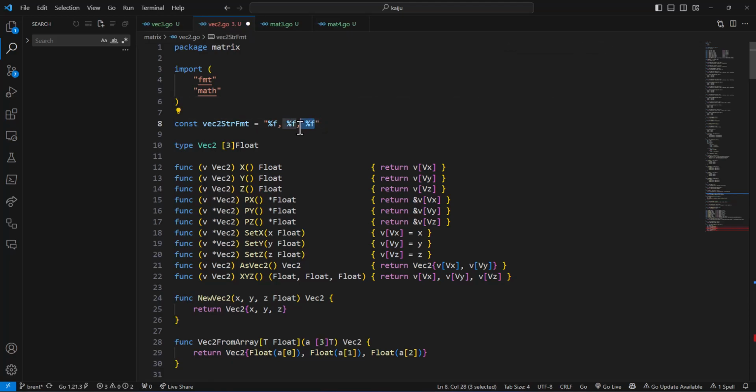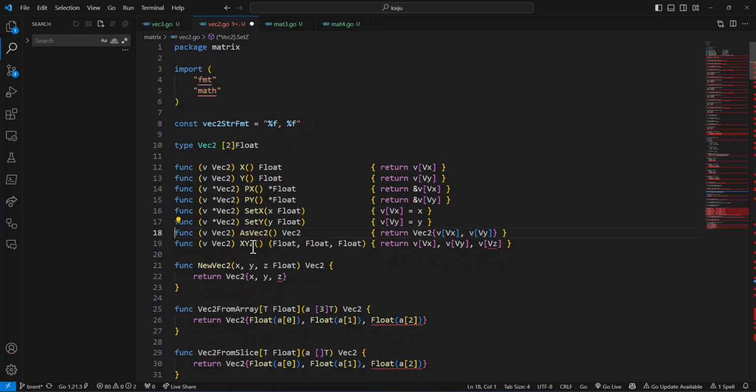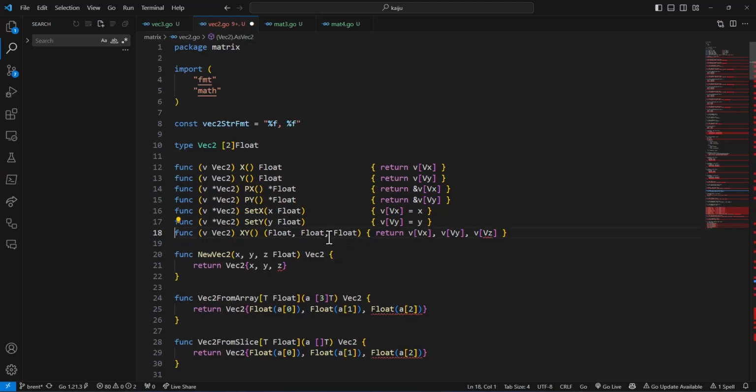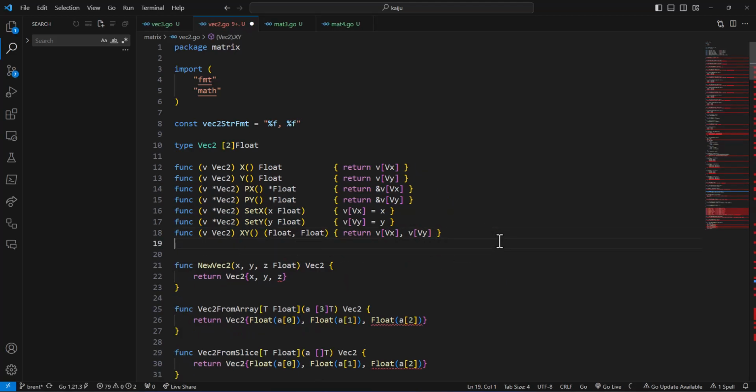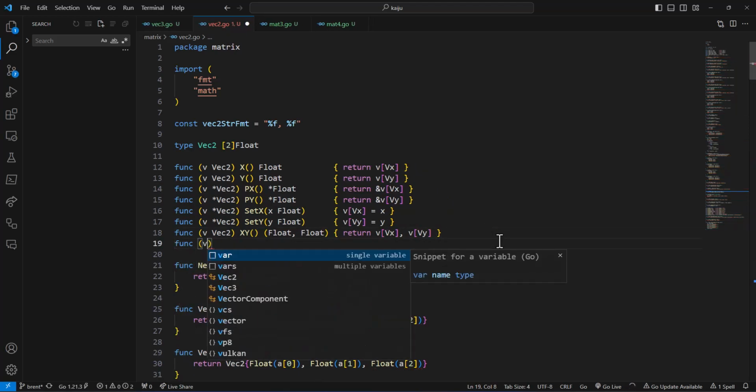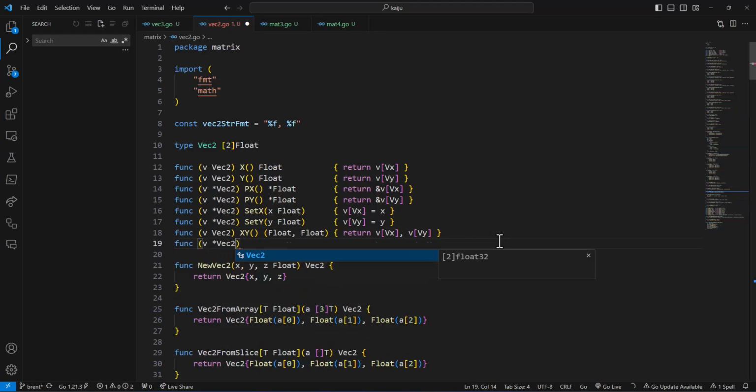And we change this format down to 1 component, change this to 2, get rid of the z's, change this to xy, change this to, actually, do I have it as vec3 there? Yeah, I don't have the as vec2 at all. So get rid of all the vec-z stuff. Now, what I do have that's special here is I have a func v vec2. I have a couple of extra functions actually.